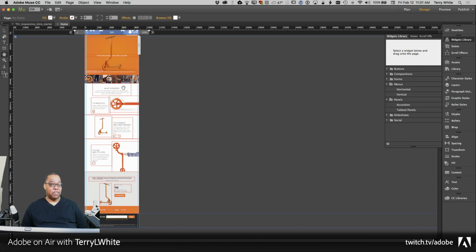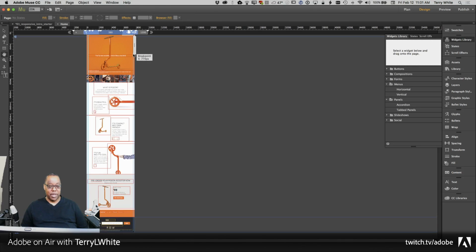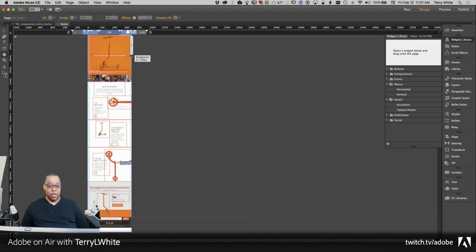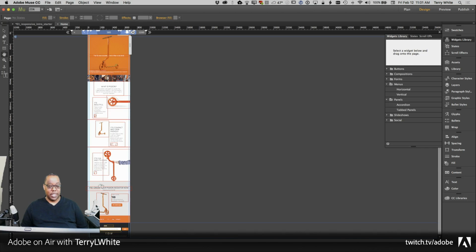So I can start at the top and work my way down on what those decisions will be. But one thing I will warn you that drove me crazy for about 20 minutes: as I got smaller, here, I'll go smaller yet. We got that breakpoint to always jump back to. Notice what's happening to the pre-order text down here. Can you guys see it over my head? Yeah, you can.